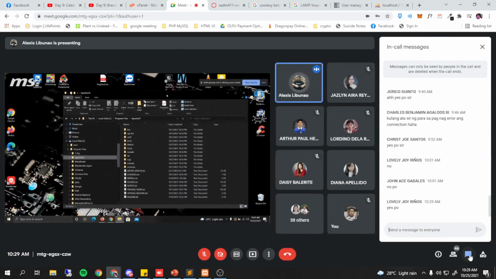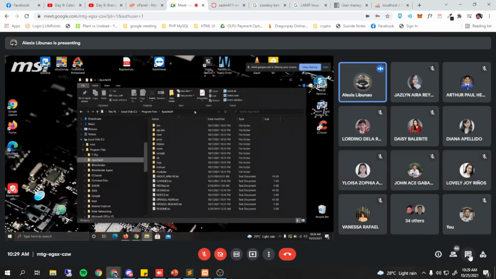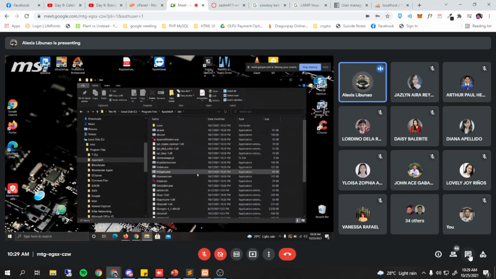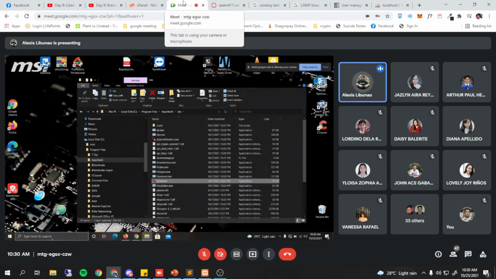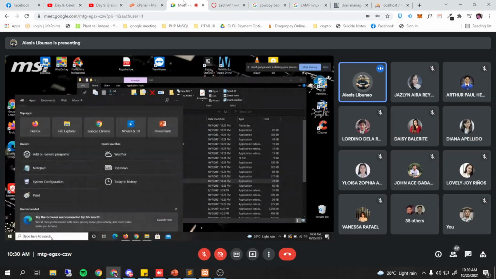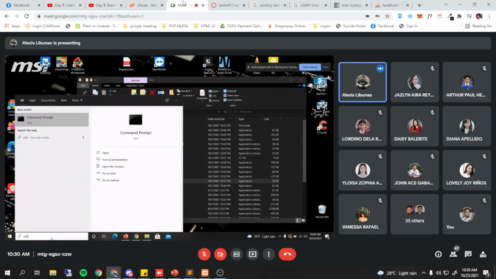Okay, since I've already installed it here on our program files, no, I'm going to look for bin and then this one, this program, HTTPD. Okay, and then I'm going to launch a command prompt. Okay, here. But I'm not going to click it, right click it, and then run it as administrator. Because we're going to install Apache as a service. Okay?